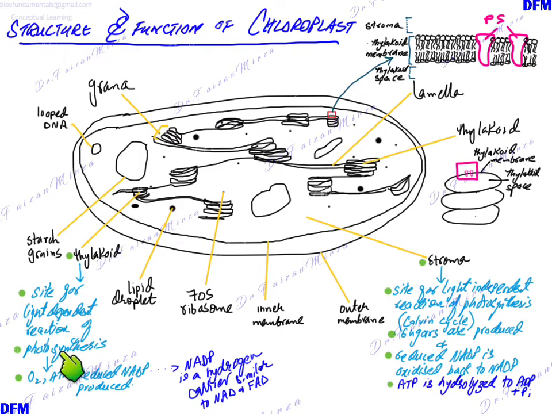What are the products of the light-dependent reaction of photosynthesis? We know that photosynthesis occurs in two stages. There's a light-dependent reaction and there's a light-independent reaction. Thylakoid is the region where the light-dependent reaction occurs. Whenever it's occurring, there are three products of the light-dependent reaction. In most cases, it's oxygen, there's ATP being produced, and there's reduced NADP and ADP being produced. So there are three compounds which get produced in the light-dependent reaction.